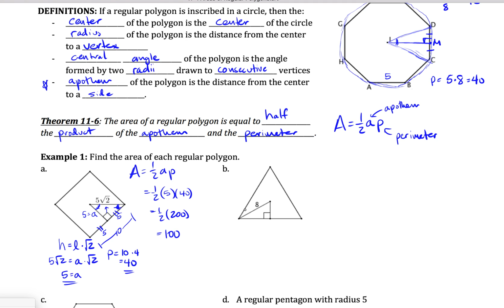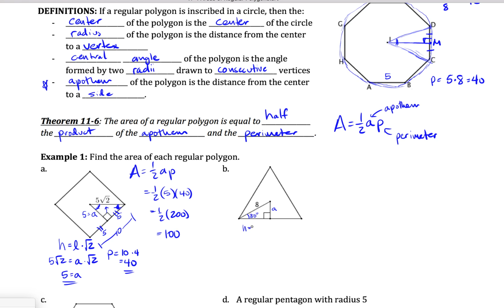This radius is going to bisect that angle. So this is going to be a 30-degree angle, which means that this is going to be a 60-degree angle. And this little triangle right here is a 30, 60, 90 triangle. We need to know this distance, and we also need to know this so that we can figure out the side. So the apothem right here is going to be the short side of my 30, 60, 90.